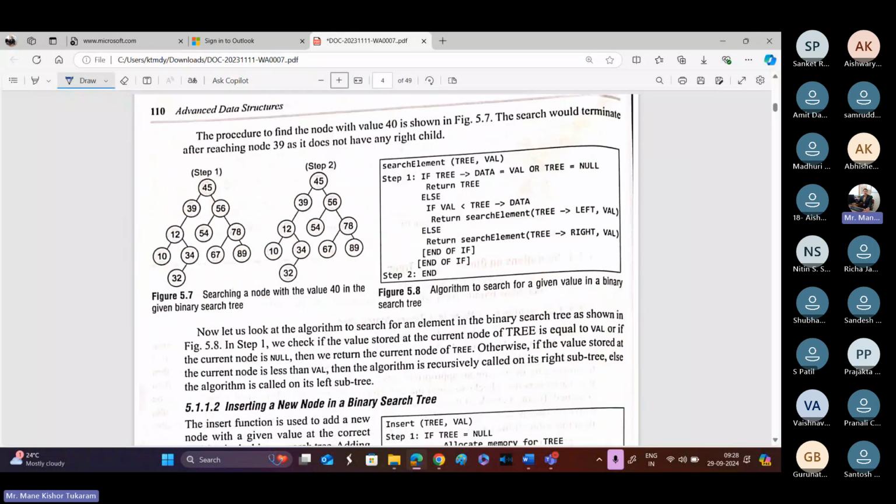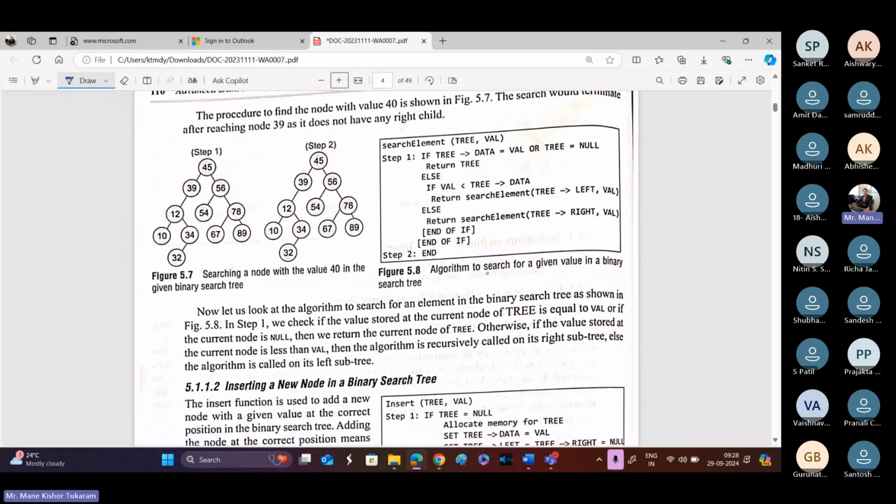The algorithm to search the given value: if tree data is equal to value, or if tree is equal to null, starting with the root element. If tree data is equal to value, then it returns that data. And if the tree is empty, then it directly returns the tree.